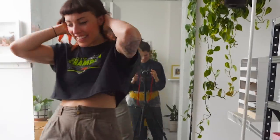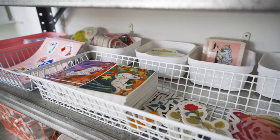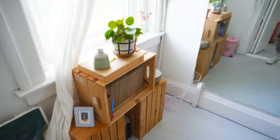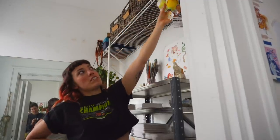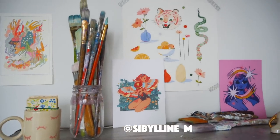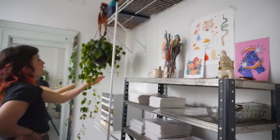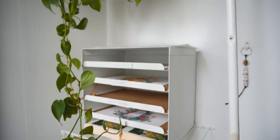Moving on to the closet. This is my closet — I keep all my inventory in here. I have all my postcards, stickers, pins, extra stickers, extra business cards, and goodies. Maybe sometime in the future I'll spray paint it — it's my dream to make it a pastel color. Up here I store some things that are labeled. My baby keychains — my sister and her fiancé got me this one, and I'm not sure who got me my hammy, but I love him. On the top shelf I have some prints from Natalie Anderson, Sibyline, Sophie McPike, and an original by me. Paintbrushes I use almost never. This plant has been living with me for years — shout out to him, he's just long and beautiful.